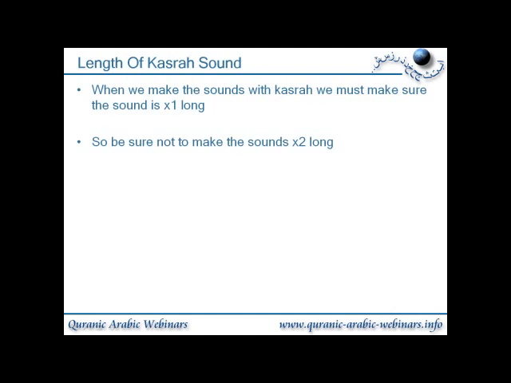Length of the Kasrah. When we make the sound with Kasrah, we must make sure the sound is 1 length long, because this is a short vowel sound. So be sure not to make the sound 2 lengths long. What we mean by that is when you say E, it's 1 length long. You do not want to overstretch it and make a long E sound. So be very careful. Again, changing the lengths of sounds can change the meaning of the word.